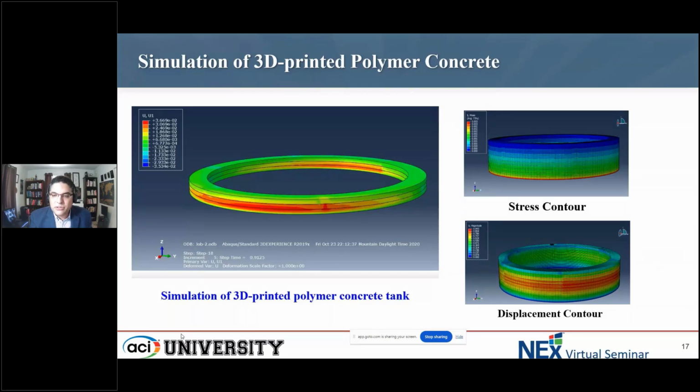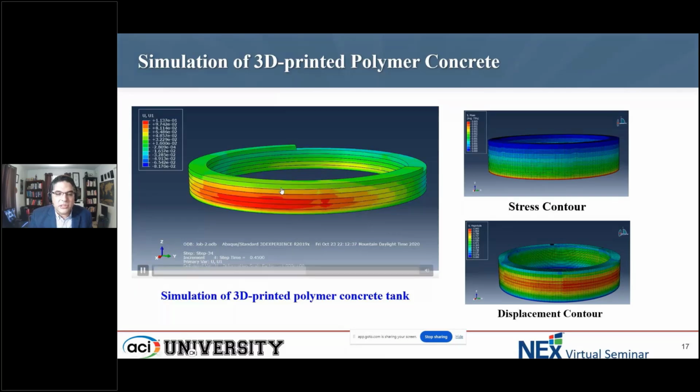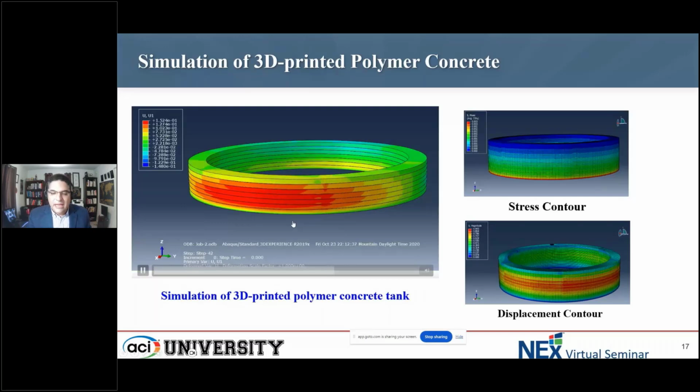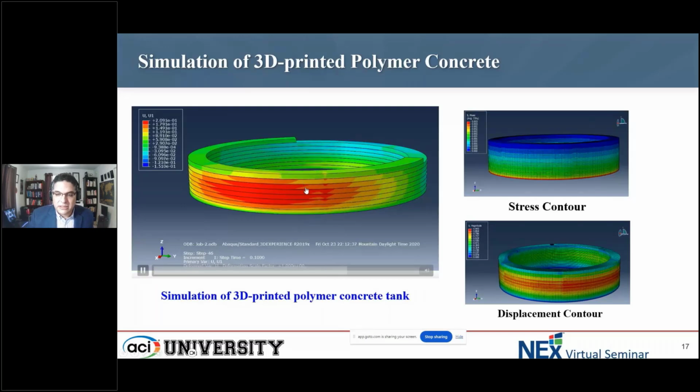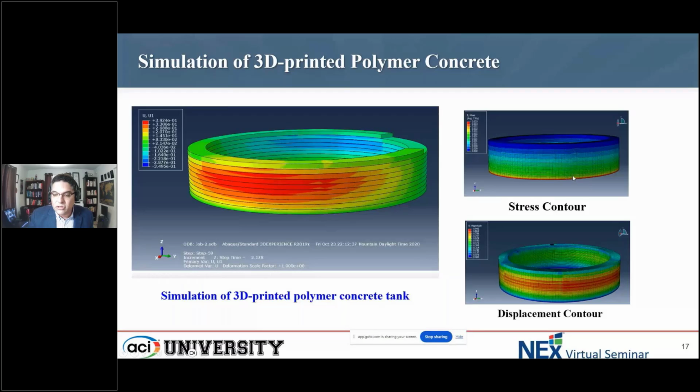Now, the finite element model used here incorporates both the failure mode and the elastic modulus growth of the material, because when we reach this layer, on the bottom, for example, it has been 60 minutes. So you actually have the Young's modulus at the bottom different than the Young's modulus at the top, as well as the cohesion and friction angle. So you can use this to estimate the stress contours and the displacement contours. You also can use this to see, does it make sense to develop these stresses at the time of printing.